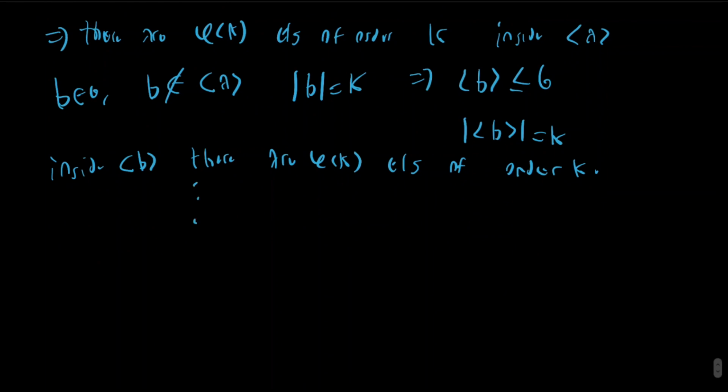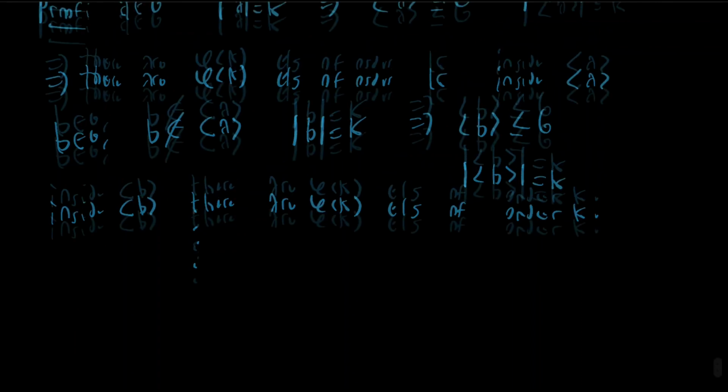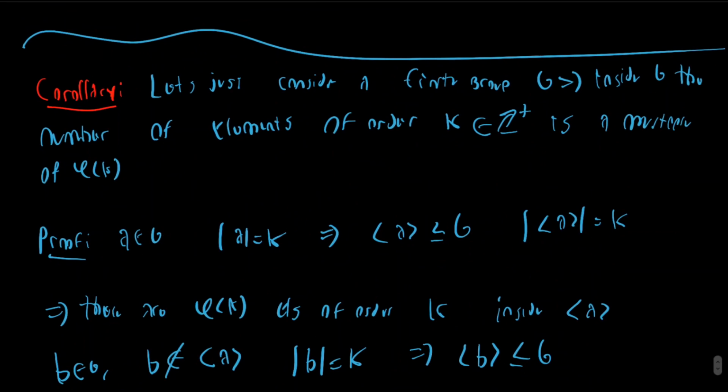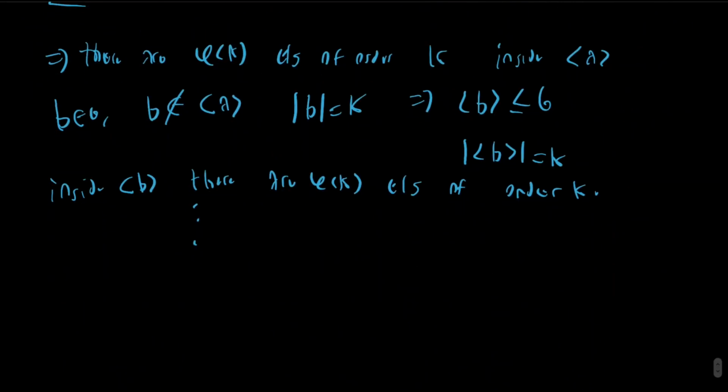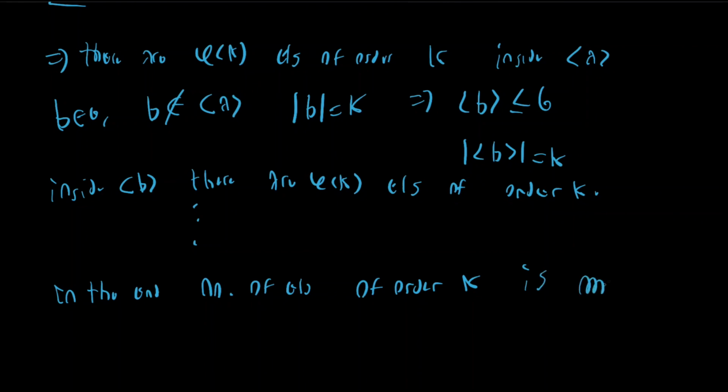And continuing in this fashion, we continue until we exhaust the elements of order K that are not contained in one of these cyclic subgroups that we are gradually building. And why do we have the certainty that at one point we will run out of them? Because the group is finite, so at one point we will exhaust them. And so by going on in this manner, we will obtain that in the end, the number of elements of order K is some multiple of phi of K. So it's m times phi of K, where m is the number of steps that we repeated this procedure, so m is a positive integer. And so with this, we have proven this theorem.